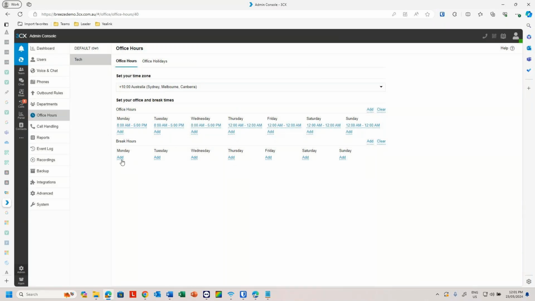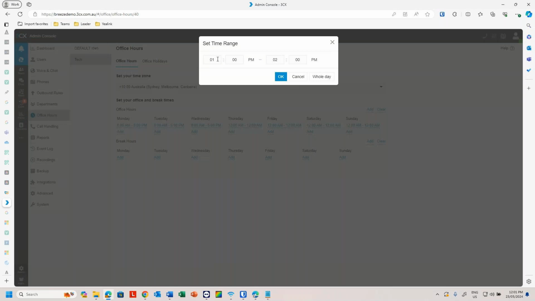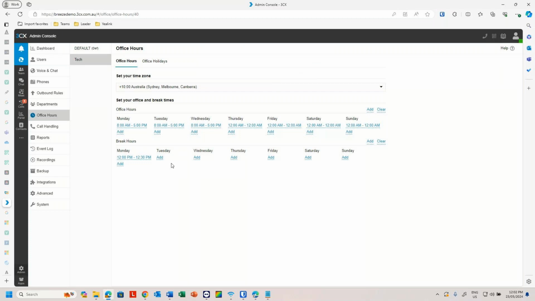Now, break hours have to be inside that range. Now I say break hours are 12 p.m. to 12:30. That is valid.